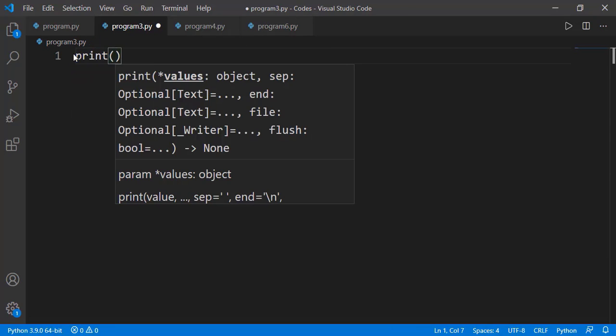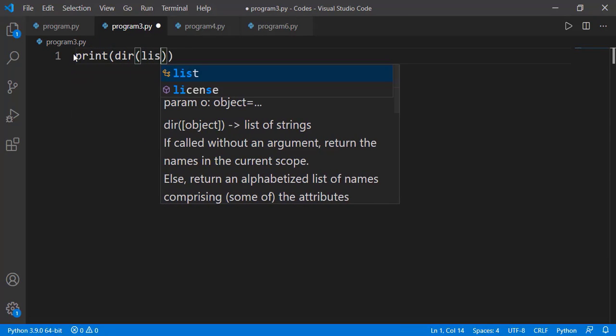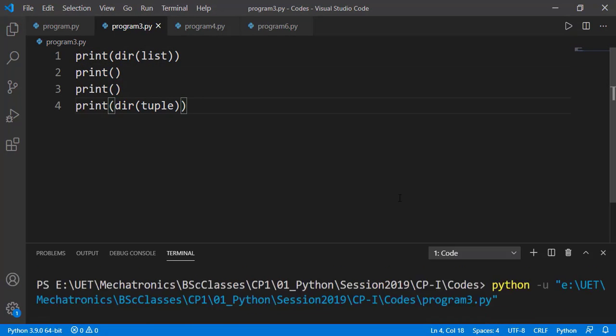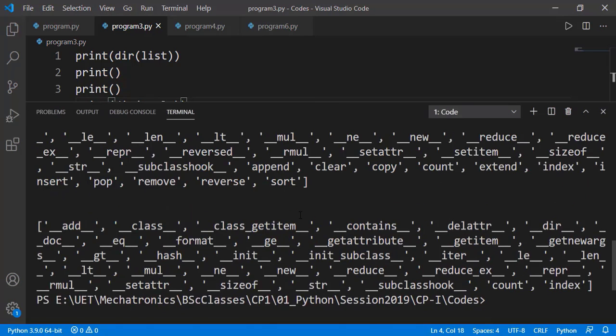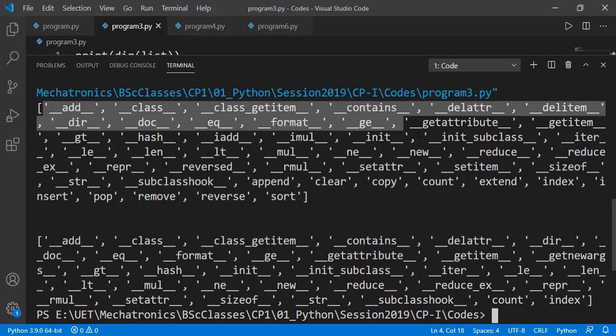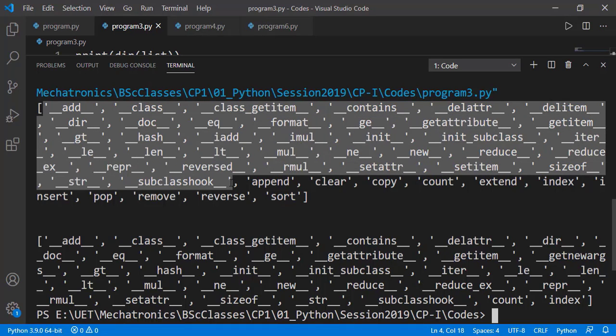Let's see the methods or the functions available inside the list class and the tuple class. The methods surrounded by double underscores are special methods, also known as magic methods, and are used for different built-in operations which we cannot discuss here.